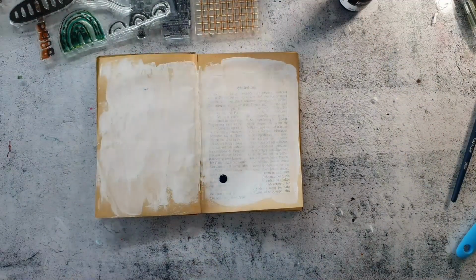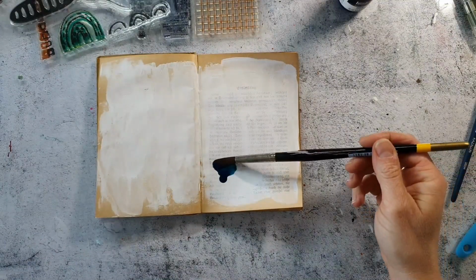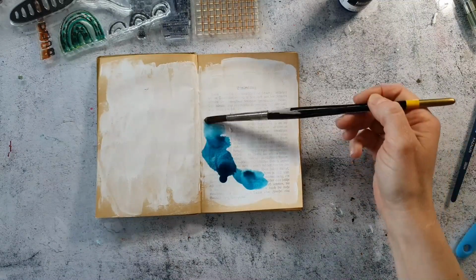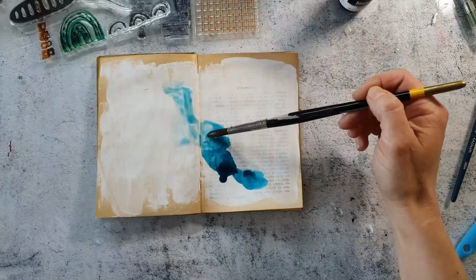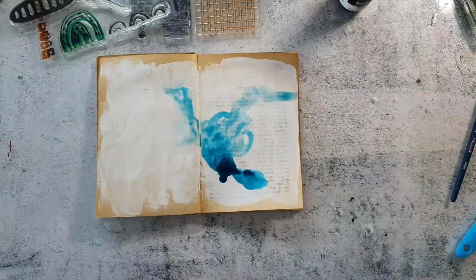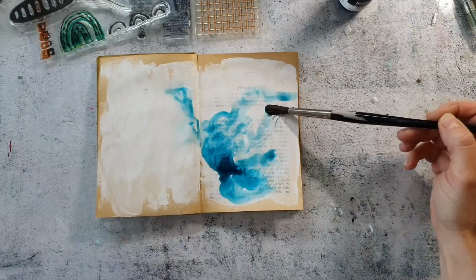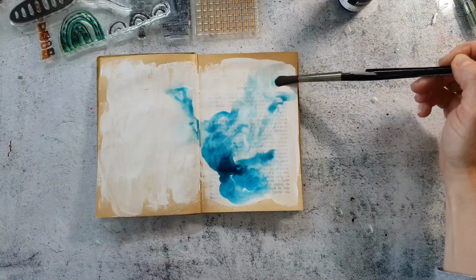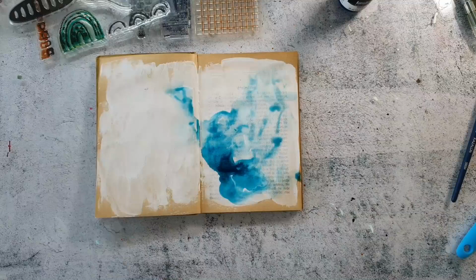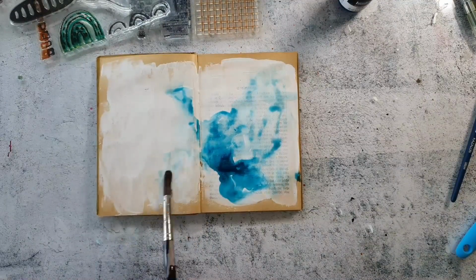If you have read the title, you know that we are going to rescue a ruined art journal page, and I thought this would be a nice idea to share this with you because sometimes things don't work out as you expect them to work, and then you have to find other ways to rescue your piece or just work around it. I'm blending the ink with a little bit of water and a brush.